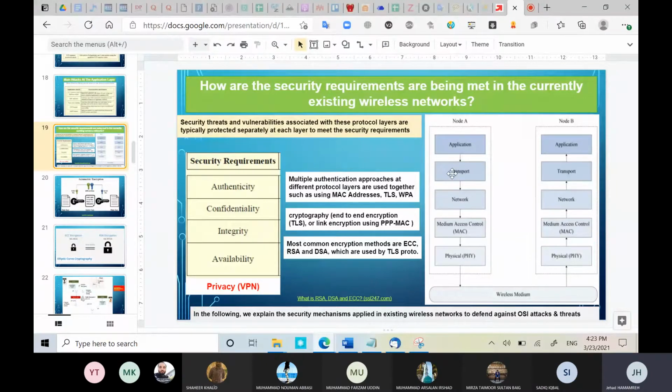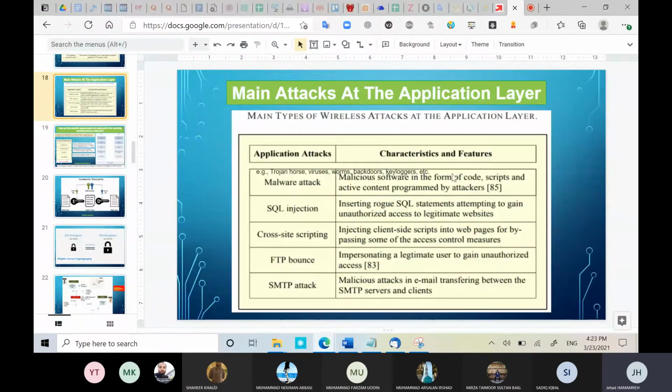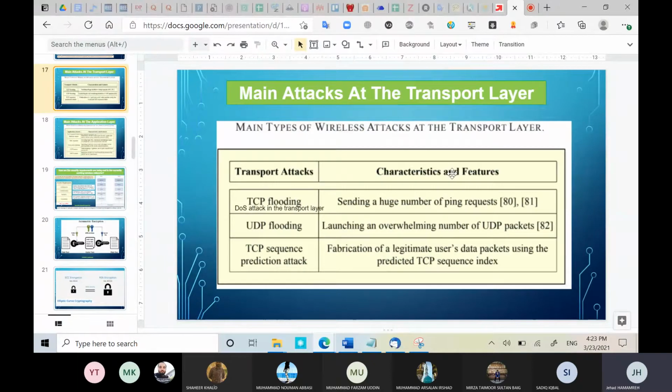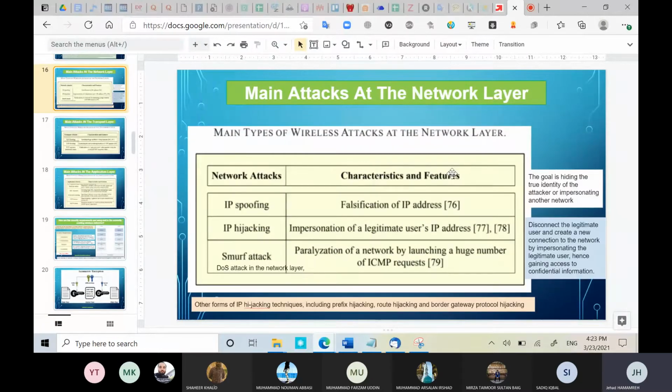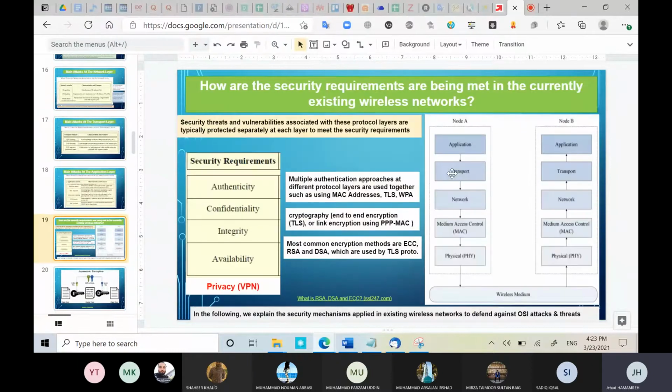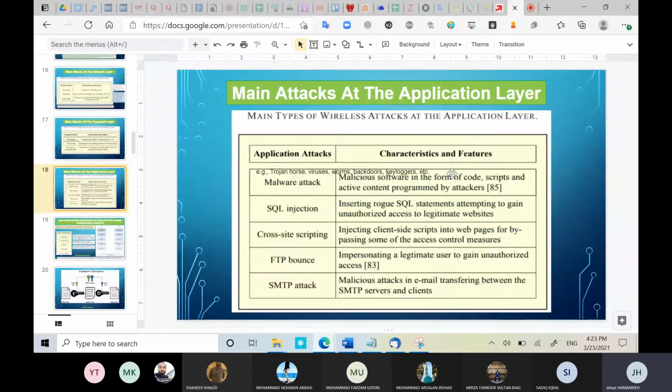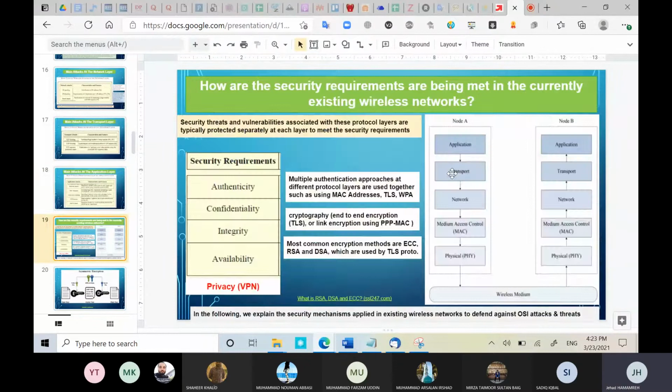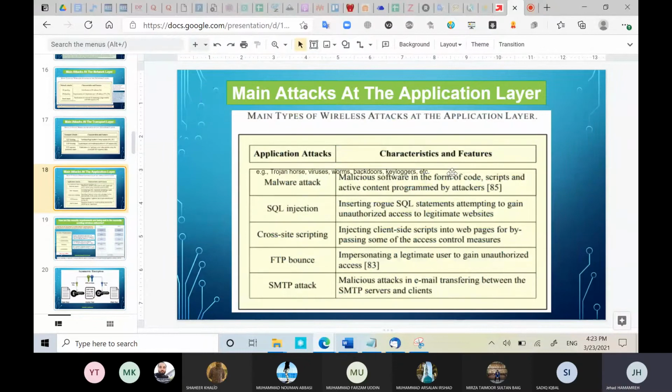Here in this lecture, we will be following up from where we left off in the previous lecture related to wireless security. In the previous lecture, if you remember, we were discussing the main threats, attacks, and vulnerabilities that exist on different layers of the OSI model. So we discussed the attacks on the application layer, session, protocol, transport, network, MAC and data link layers, and even the physical layer. And we even talked about the main security requirements and, most importantly, the attacks that exist at the application layer.